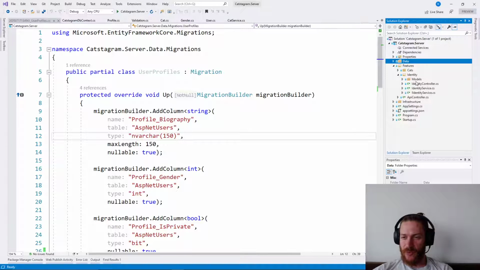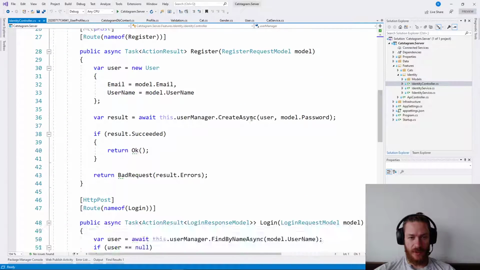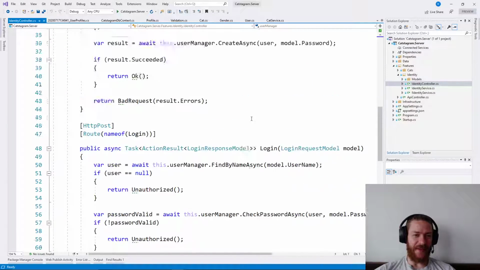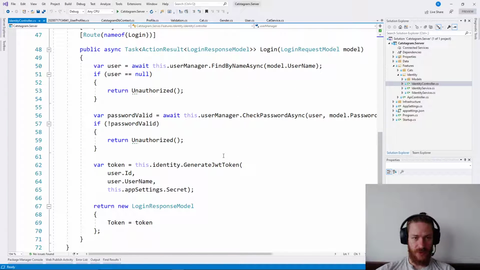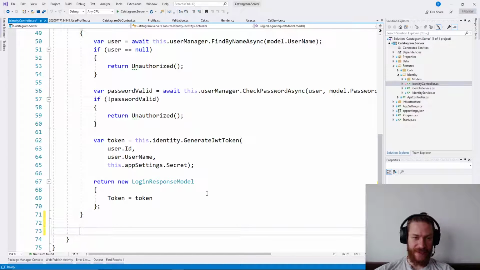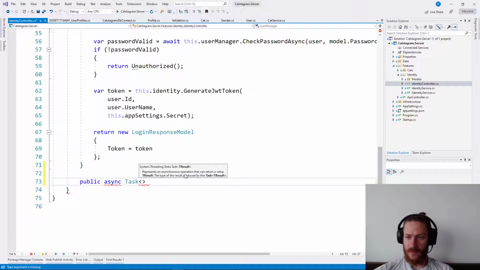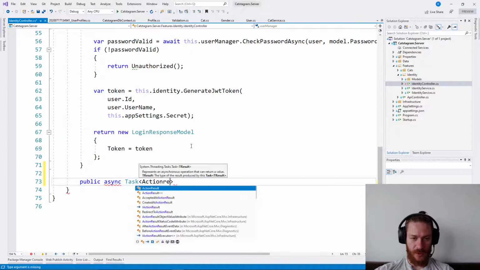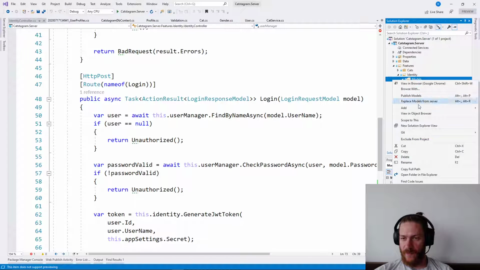Everything else, what we need to create next is we need to allow our client to fetch that data and display it. So let's add another public async task, action result, profile response model.